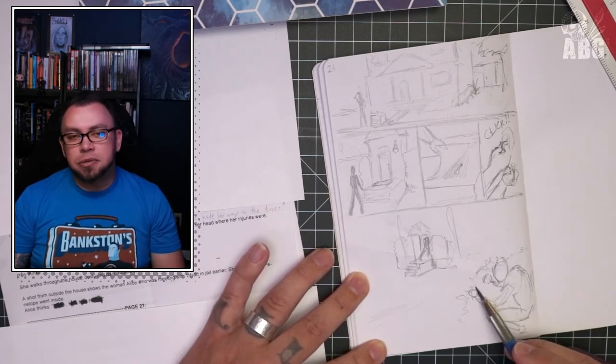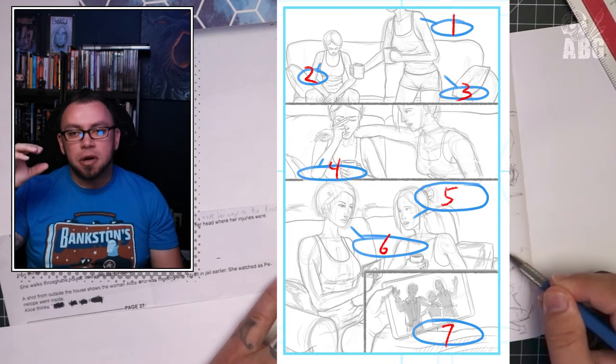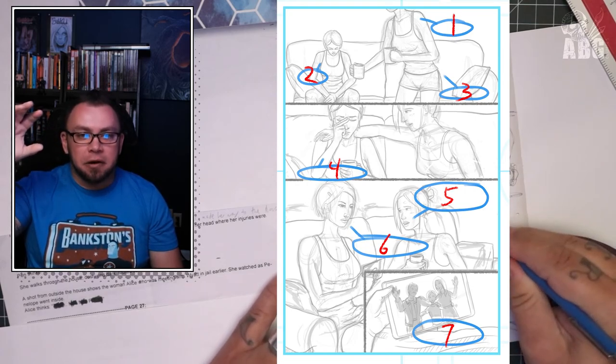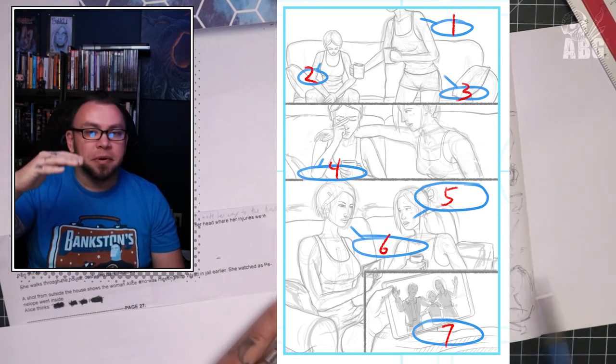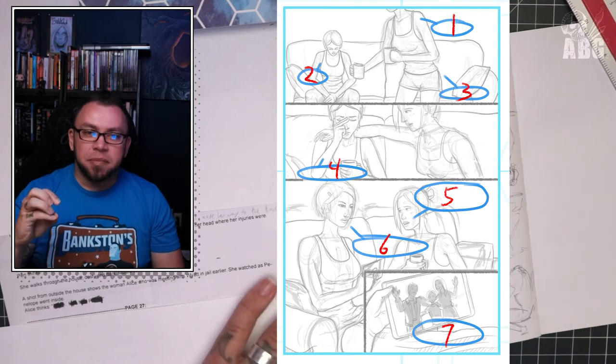Another thing is to keep your page flow in mind. You always want to make sure you think about left to right, top to bottom, because your panels are going to be read in that order. And within the panels themselves, they're going to be left to right, top to bottom as well. I've got some examples here on the screen that I'm going to show you.